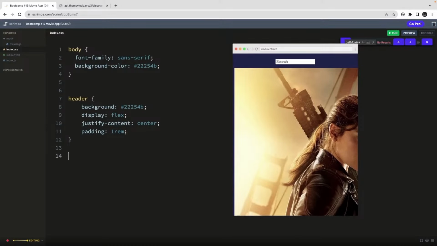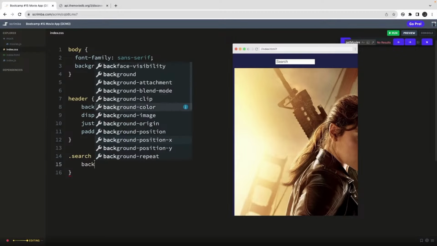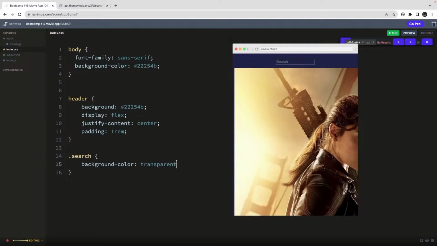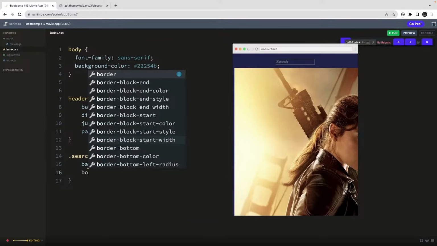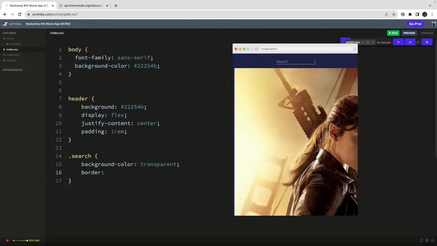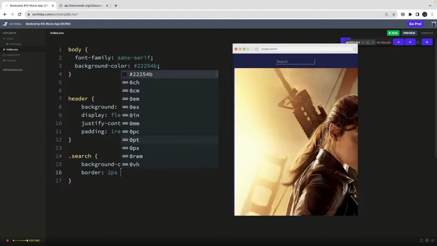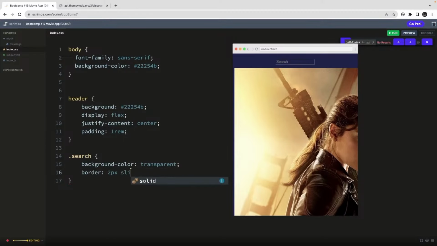Now we have a search, which is an input text field, and we are going to apply the style on the class. Background color transparent. Border, we can add some radius, so 2 pixel solid.